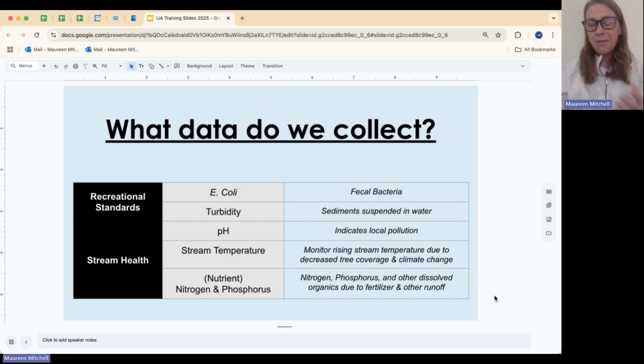If there are high levels of turbidity, lots of suspended cloudy looking water, not only does that make it not fun to recreate in, no one wants to get mud on themselves when they swim, but more critically, those suspended particles are likely to be transferring or carrying other types of pollutants that could make a recreator sick. We also look at pH. We're looking for that neutral 6.5 to 8 range. That's around that 7 neutral pH. Anything outside, either acidic or basic, would be unsafe for someone recreating, as well as just unsafe for general stream health.